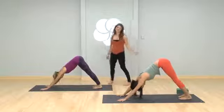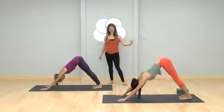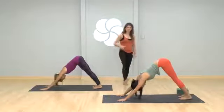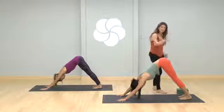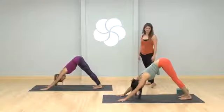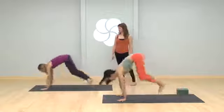Okay, so because this is a hip opening class, there's some engagement in your hip flexors that you need in order to stretch your hamstrings. You'll get that by lifting your quads up, so kneecaps up towards the crease of your hips. And the muscles in the crease of your hips, if you engage them, they'll send your sit bones further back, folding you there. And then send your heels down into the floor. Look forward, bend your knees, press your hands down, hop or step.